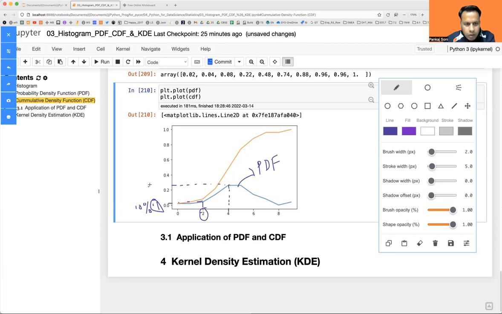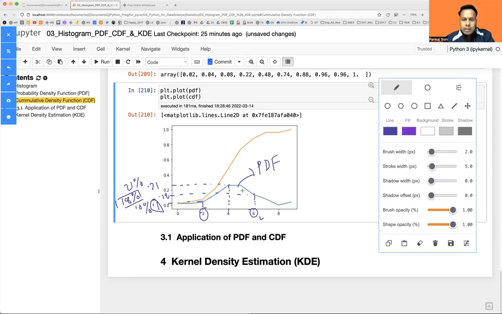It is coming around 0.21, so 21%. Similarly, if you talk about 6, what is the probability for getting petal length equal to 6? This comes around 0.18, almost 18% that the flower belongs to the Setosa category whose petal length equal to 6.